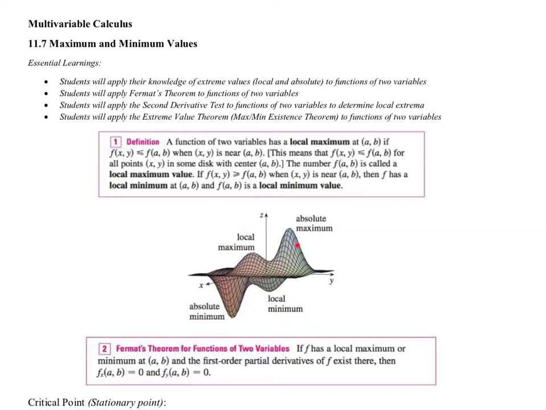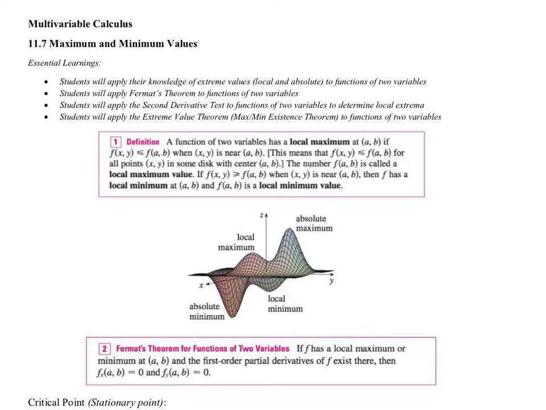We're looking for, in an absolute sense, the highest value or the lowest value on the z-axis as we analyze a surface. And in a local sense, or a relative sense, we're looking at just a region that is higher or lower on a particular surface. And so the visual isn't going to really change anything. We are in space now, so that does matter. But really, this definition just describes the two different things when it comes to looking over a surface and analyzing some sort of change at a given point.